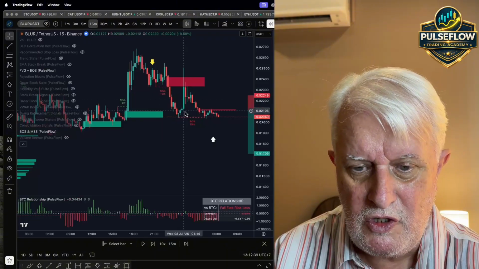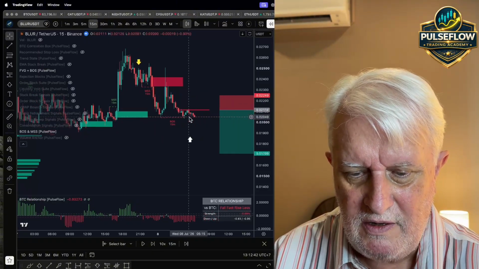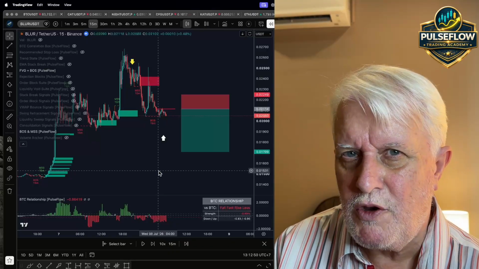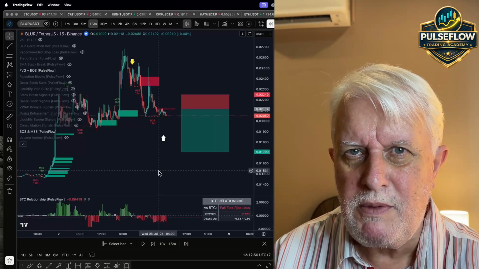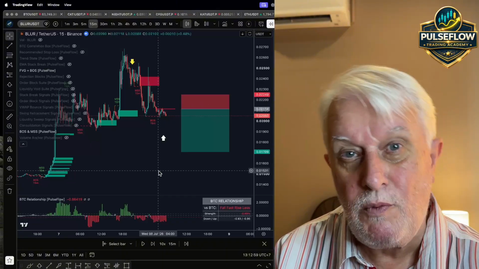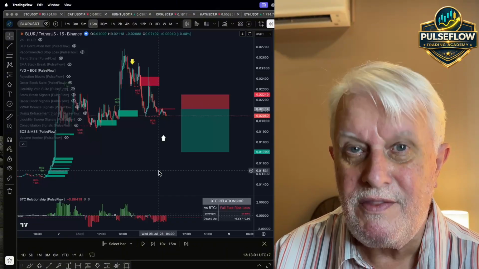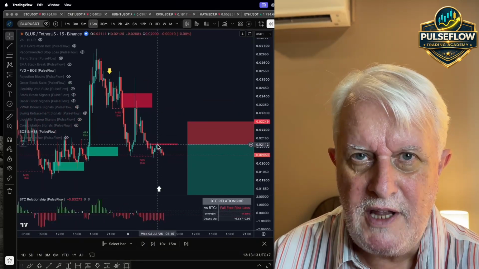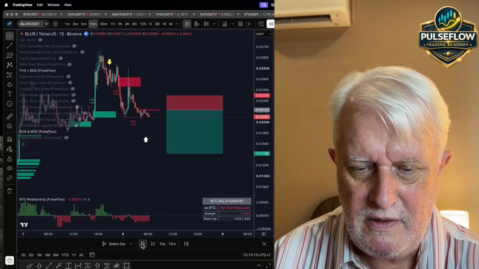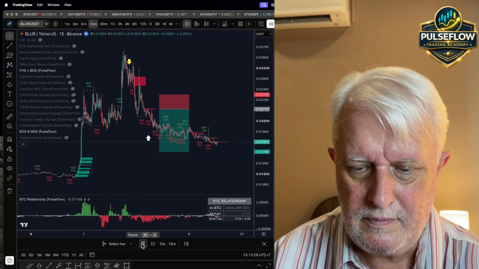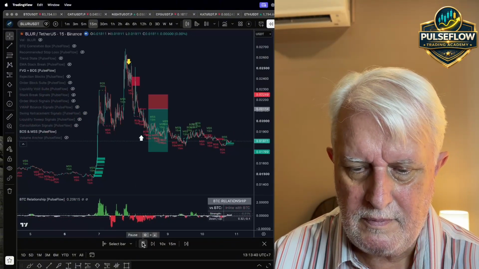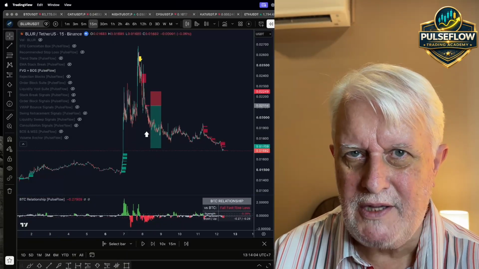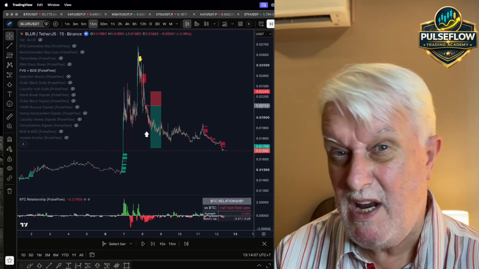I then get a market structure shift and a break of structure to the downside. Also, price is falling more than it is rising against BTC. So if BTC rises 1%, it will rise maybe 2%. If BTC falls 1%, it will fall 5%. And I'm taking a short. That's a good thing should BTC decide to turn up. I'd wait for that bounce into that fair value gap and then I would enter. Trades can take time. That's how PulseFlow separates the bait from a trade worth taking.